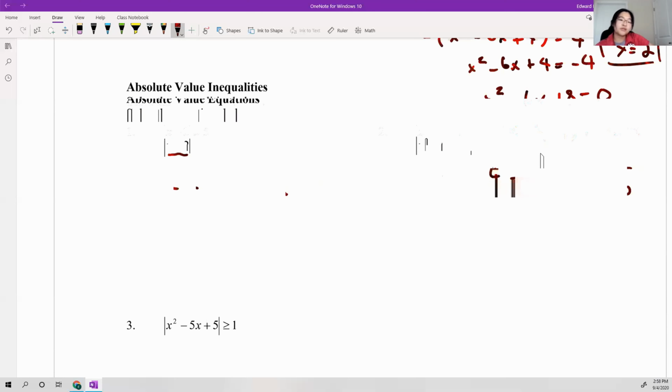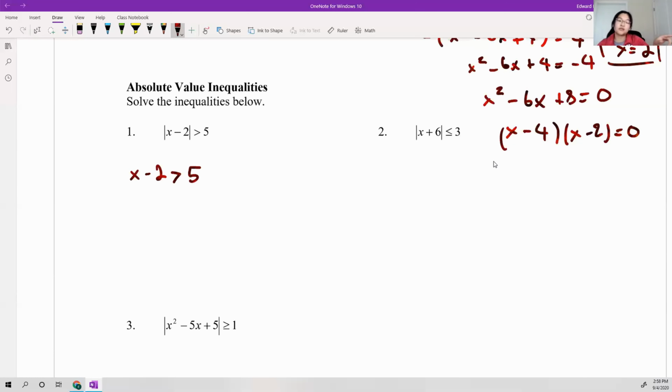Well, we could think about the difference of x minus 2. The magnitude of that is more than 5. So x minus 2, we want to make sure that that thing is more than 5. But that also means, with our plus or minus understanding, that negative of x minus 2 needs to also be greater than 5, right?